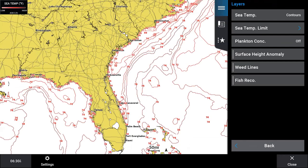And those of you that have used our weather service in the past have been using a color format. The color of the water changes to show you the temperature. Well, because we're showing you so much more information here, we're using just a contour line instead, and you've got a number written along the contour line that's giving you the temperature. So we're seeing 76 degree water here, 74 degree water over here, and so forth.